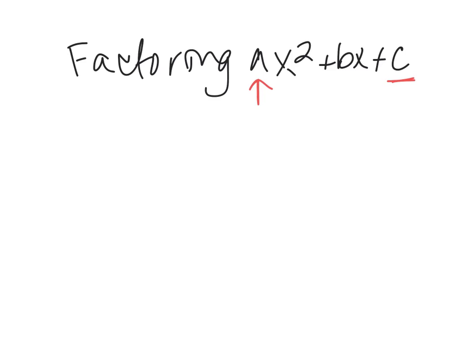So I'll do them both ways: the box method or guess and check, which is really the way I do them, and then the other way that I found that gives you a couple of guidelines or rules. All right, so number one was 5x squared plus 11x plus 2.